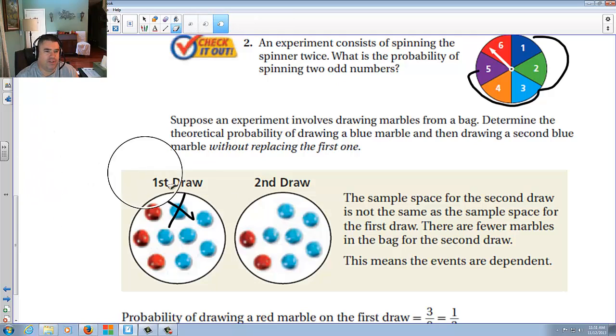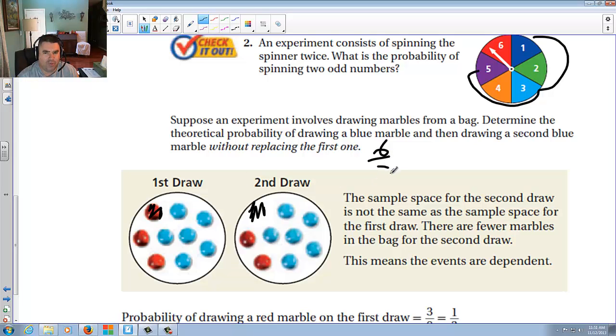Now in this case, what they're doing in the example though is they said, okay, we're going to go the other way. They're deciding not to take out a blue marble. They actually picked a red one. So right away, by taking a red one, you've taken away the red here. You still have 6 blues to choose from, but now there's only 8 marbles total. Therefore, your chance of getting a blue marble now in the second draw is 3 out of 4.